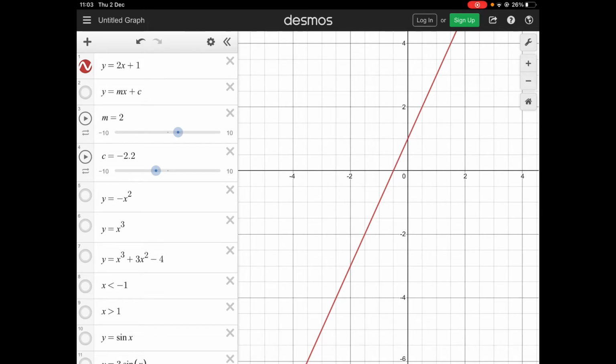A straight line equation, and it should cut the y-axis at (0, 1). If you highlight the specific points, you can see that it does indeed cut the y-axis at (0, 1). So it's a way of checking your working and analysing specific graphs.